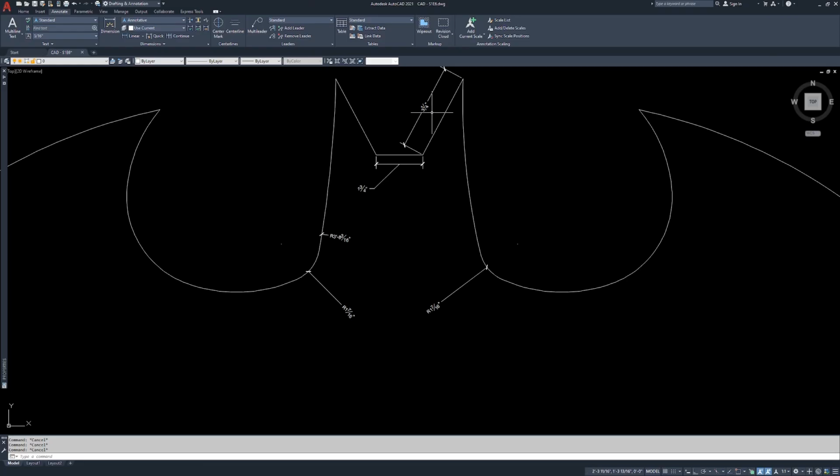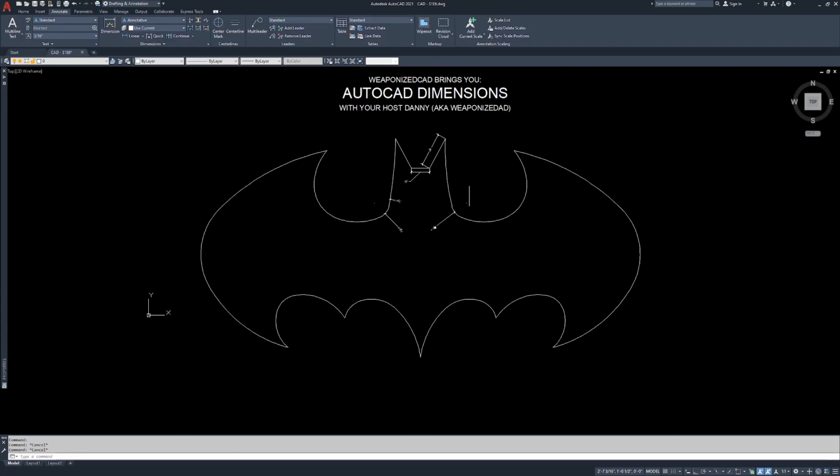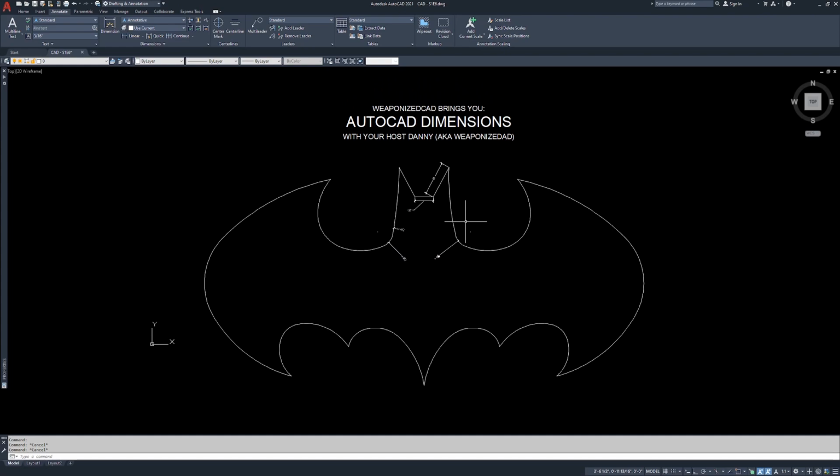This was simply to show you how to throw a dimension in, how to make it look good, how to make it plan readable, how to make it so you can pull the text outside of the dimension, and how to change your arrowheads. And that's it, guys. Super simple, super quick. How to get some dimensions in there.